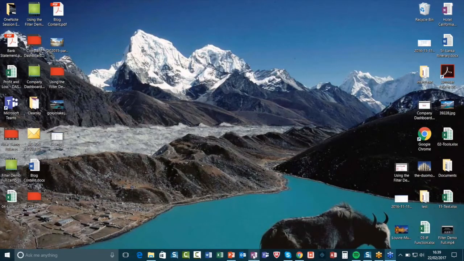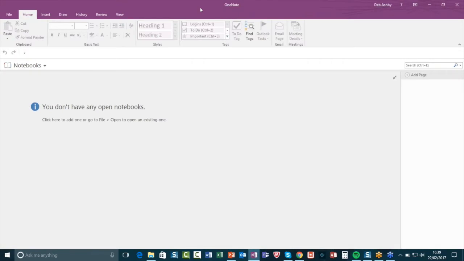So I'm just going to open it up. Now, currently I don't have any notebooks open, and we're just going to take a quick look at the user interface before we get into some of the functionality. If you're familiar with Microsoft products, this is going to look very familiar to you. We have that same structure at the top: File, Home, Insert, Draw, the ribbons with our commands. Underneath that, we have our quick access toolbar, which we're going to add some things onto shortly.